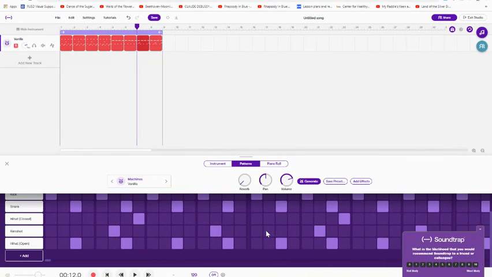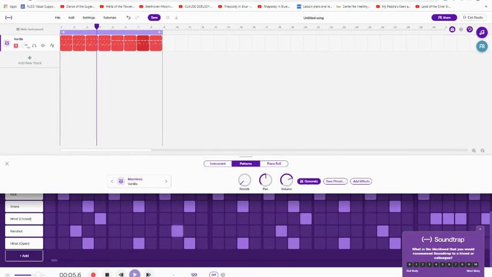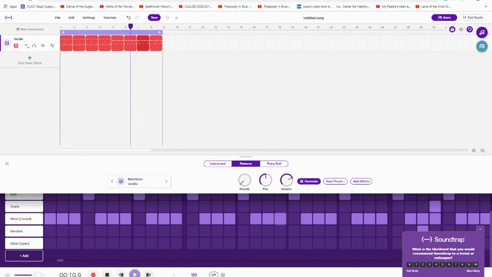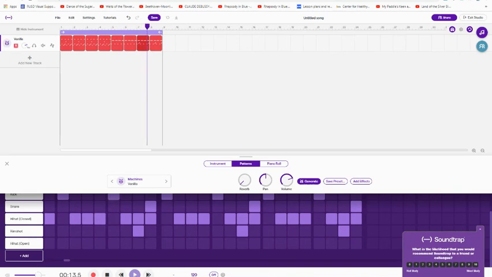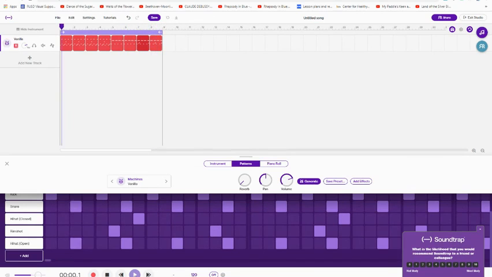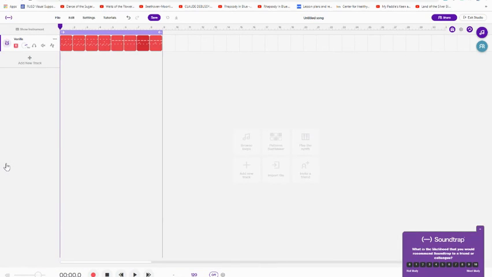So let's see, how did that change my pattern? Let's go to the beginning and listen to the whole thing. Ah, and I have 8 measures of a drum pattern beat. And I know it's what I wanted and I'm happy with my work. So I'm ready to share it with my teacher.